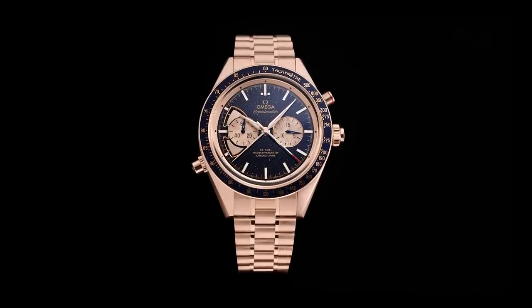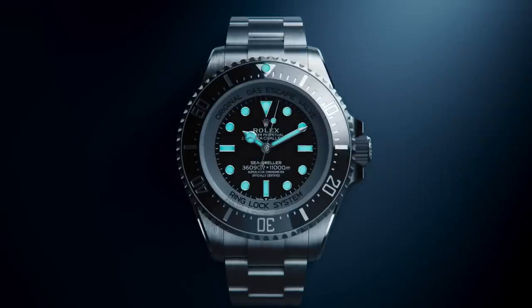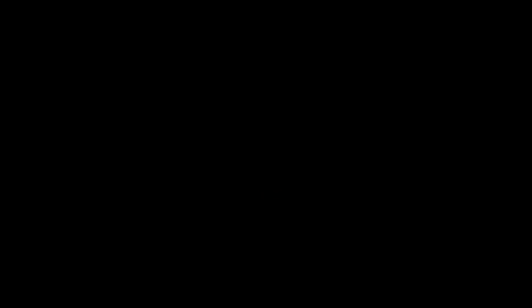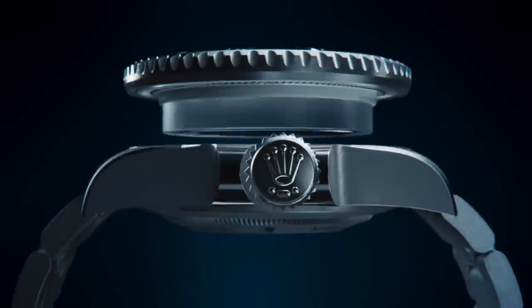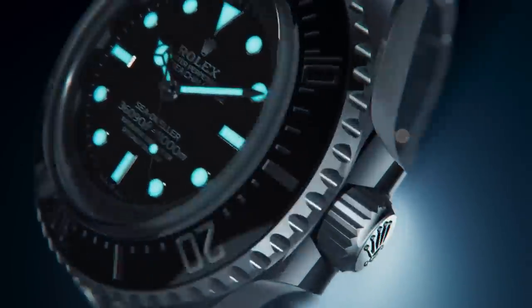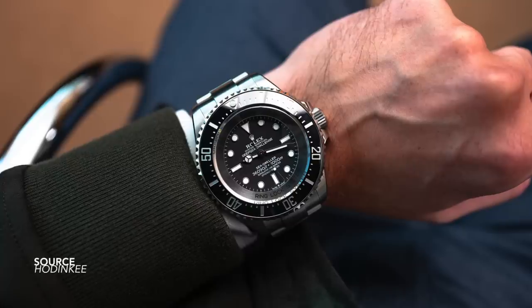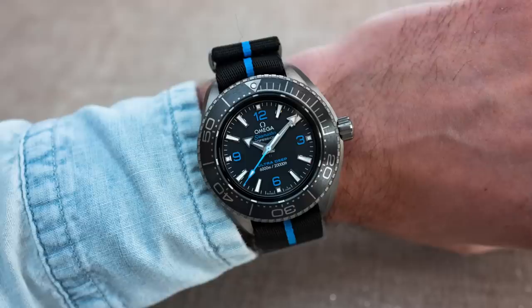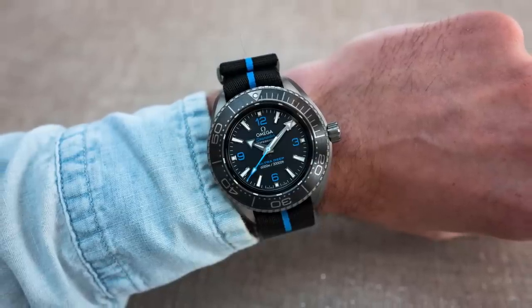The Rolex Deepsea Challenge — quite an exciting launch of their first full titanium dive watch that can now travel to full ocean depth, 11,000 meters to the bottom of the Mariana Trench. For a commercial dive watch, this is exciting, no matter the brand name associated with it. It's not going to be one for everyone — it's a piece that divides opinion, and only a small percentage of watch buyers will be able to wear it, as it can only fit a small percentage of wrists. Comparing it to the Ultra Deep, I still think the Ultra Deep nailed the execution better, purely because it's a watch that many more people can wear and enjoy — you still get that ridiculous depth capability, but with beautiful balanced Arabics on the dial and a great use of colors and finishes.